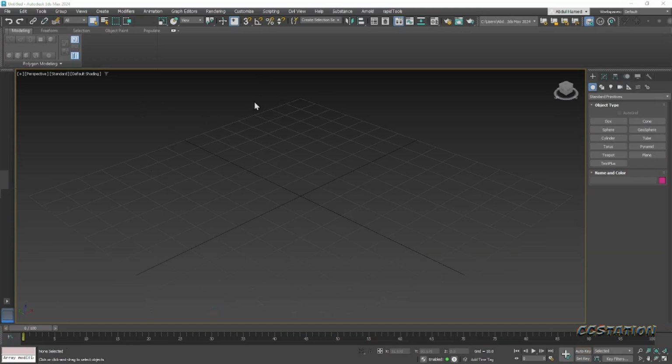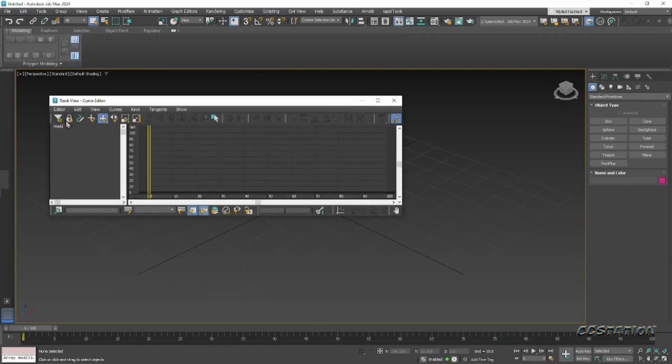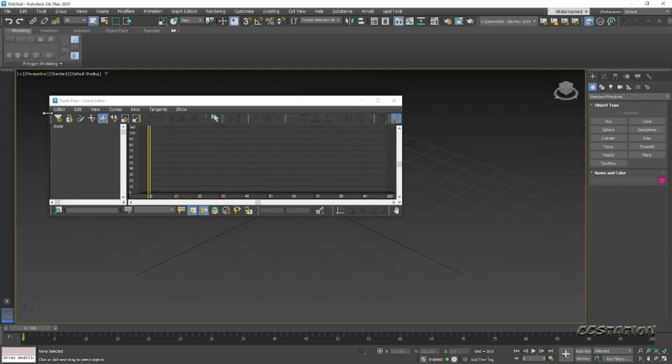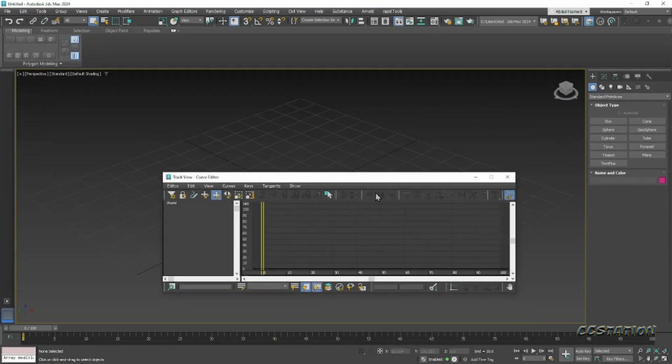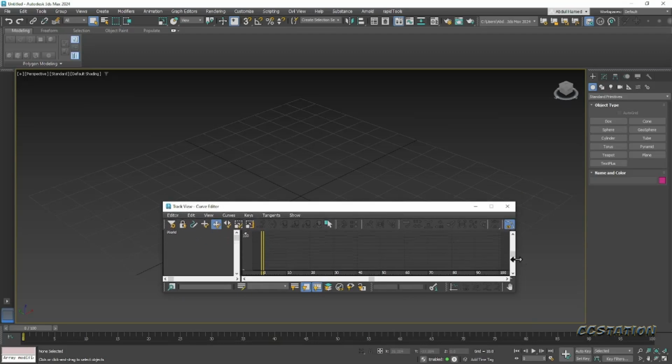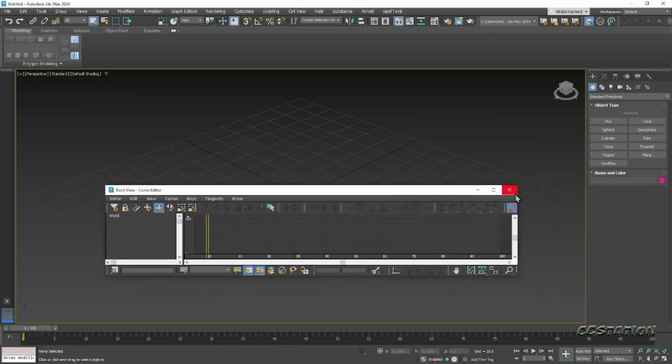I got stuck with the curve editor being stuck to the ribbon, and the way around it, in case you got stuck with the same issue, is all you have to do is right here on the edge you can remove that. So yeah, I had to retest the scene, which I did not have to, it turned out. So that was enough about the curve editor.